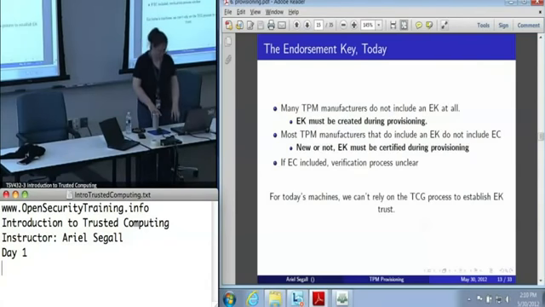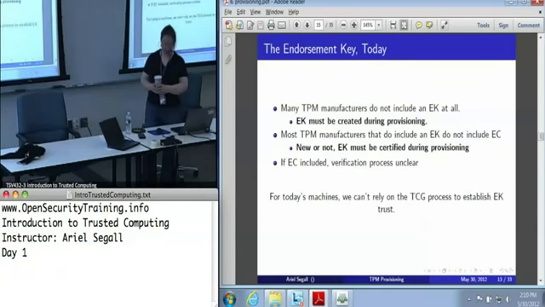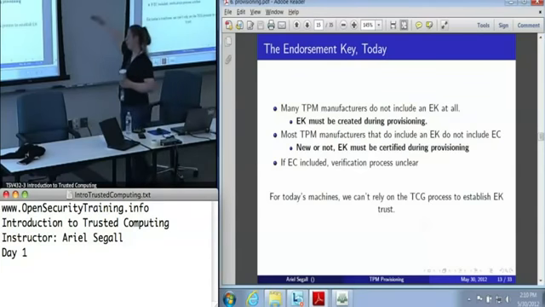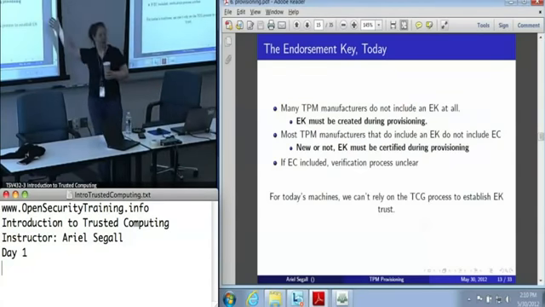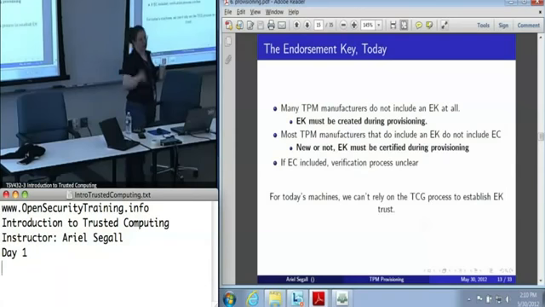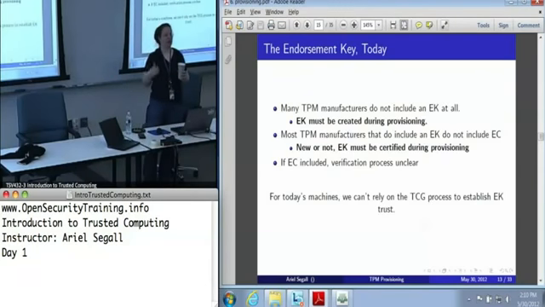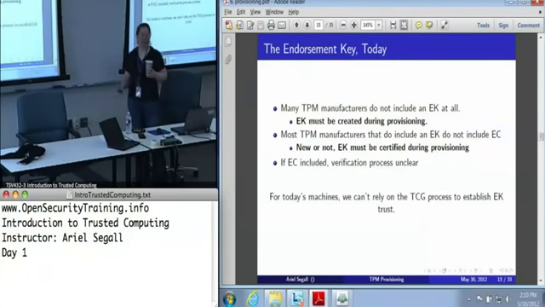So, what do we do instead? Given that we don't have an endorsement key, and even if we did, we might not want it, we generally create an endorsement key during provisioning whenever possible. And given that we don't have an endorsement credential, whether or not we have an endorsement key, it's going to be up to us to create the endorsement credential for all of our TPMs, rather than relying on the manufacturer to have created one, or for the manufacturer, even if they did create one, to actually hang on to their root signing key with any kind of reliability.